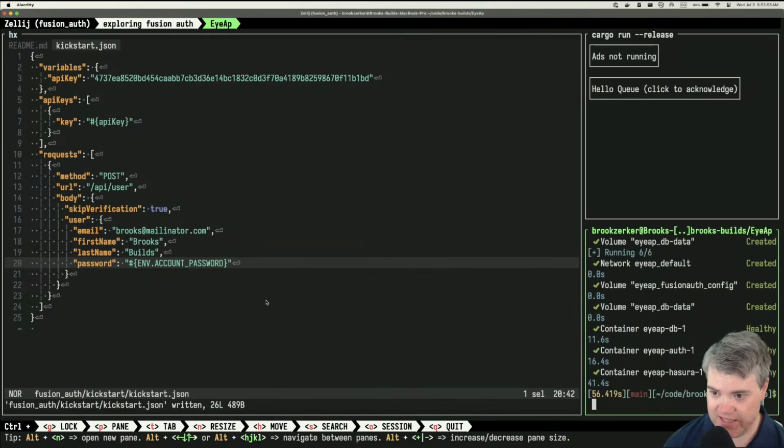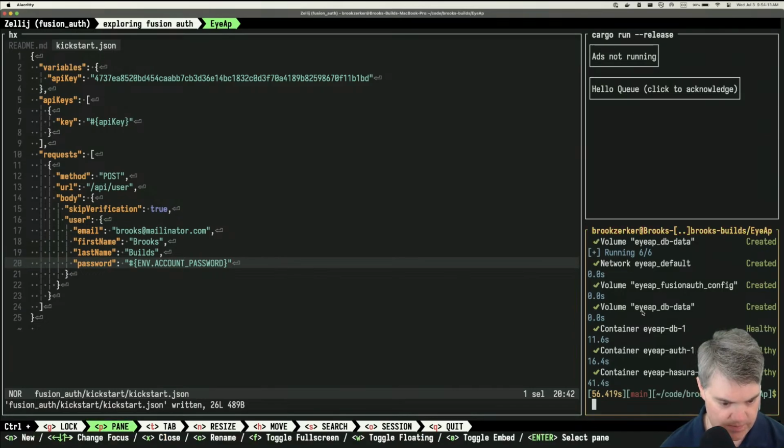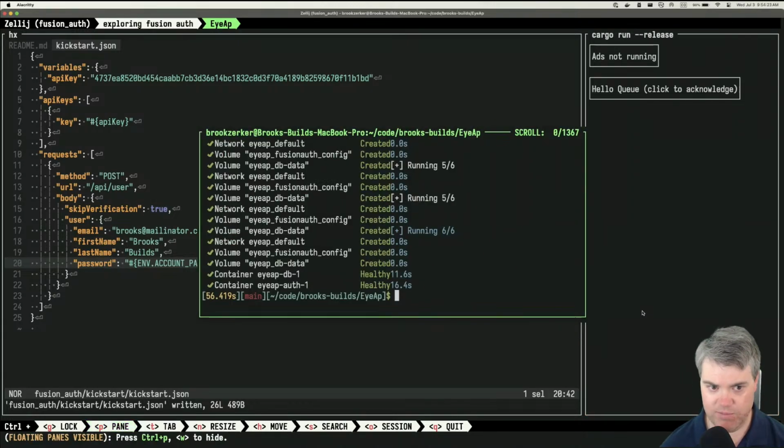I could potentially also do 2 tabs, or I could pop this out into a floating window. That actually might work better. Hold on, I think I can do that. It's not toggle floating. Yeah, toggle embed. Okay, so that brings it out. Okay, so everything is working now.